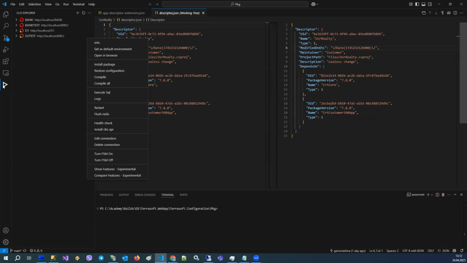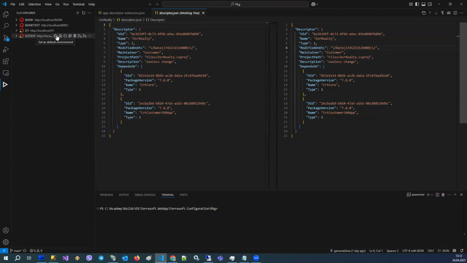You need to know that such CLIO Explorer exists. You can use different functions. The most popular functions are here: default, restart, clear Redis, delete connection. It means delete this registering at all, and save from creation to Git, and update creation from Git.